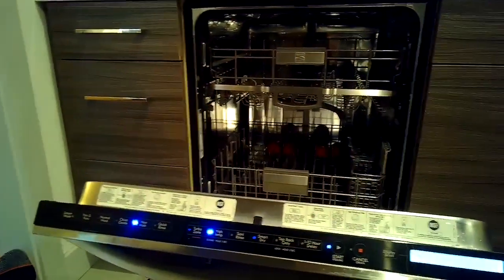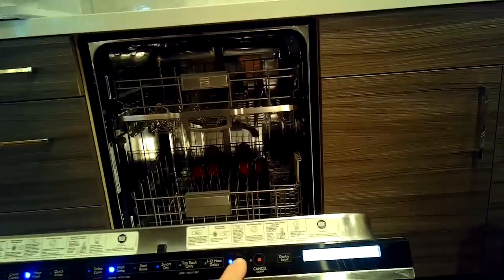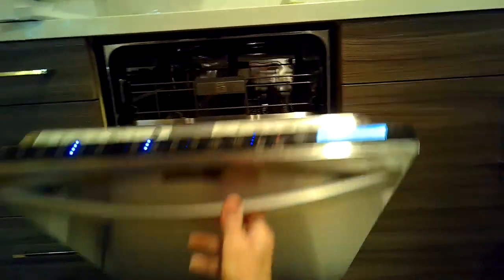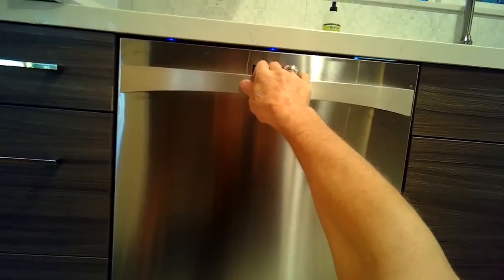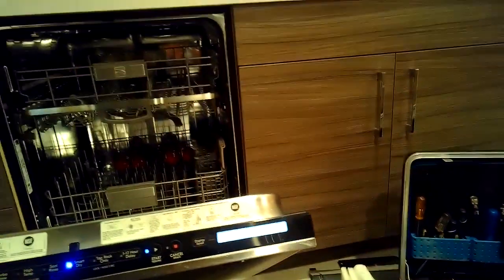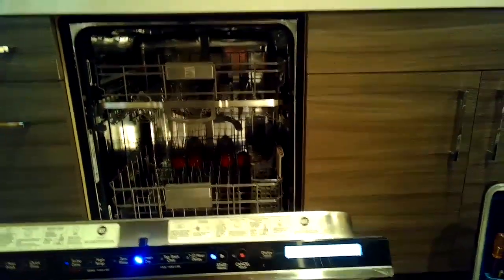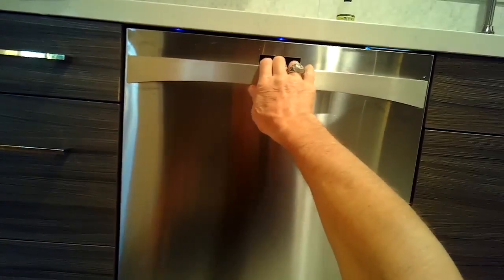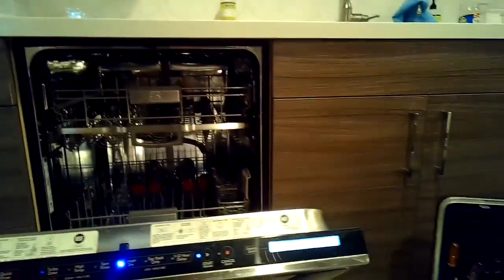I'm taking a picture of the code. Press start, and then close the door again, and then when you open it, it'll give you another code, and then open the door, press start again, close the door, open it, and every time you do that, it'll give you a new code, and these codes are stored in the computer's memory, and they can go back pretty far, but they're giving you error codes that the dishwasher has experienced throughout its life. So it might be problem draining, it might be a clogged spray arm, but pretty easy to retrieve the codes.